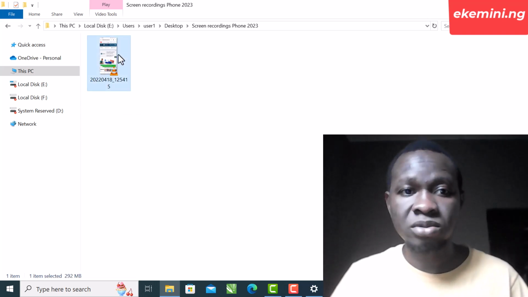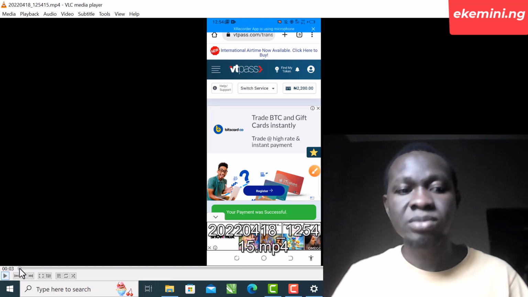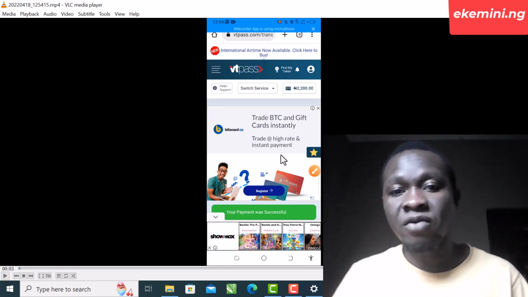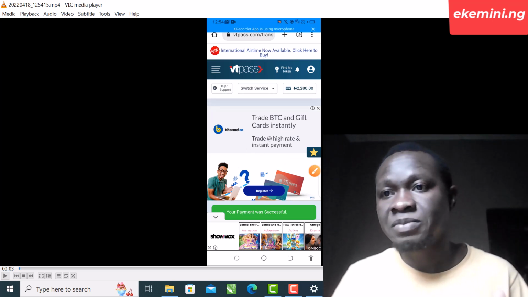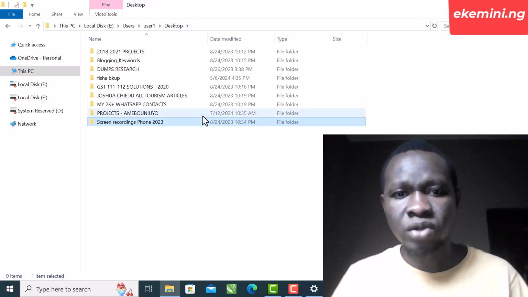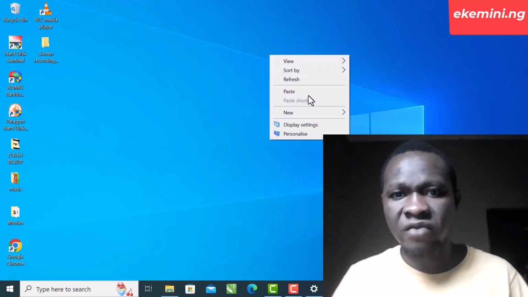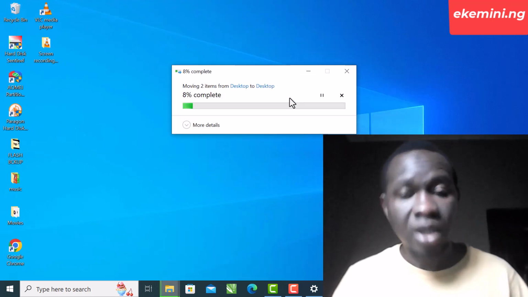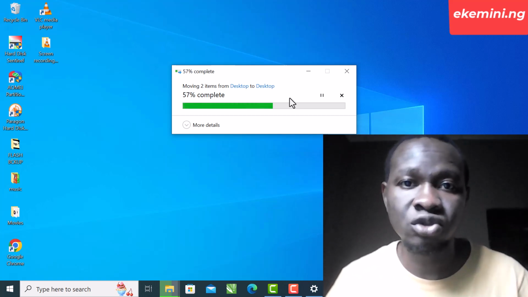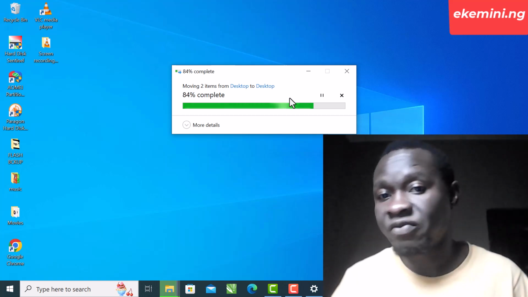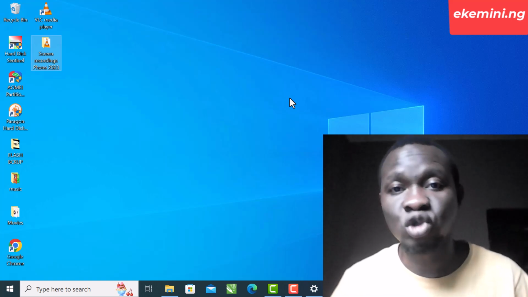So if I try to open this file now, the same file, you see that the file is now playing. The same file that was unable to play before is playing now. It's working now. It's working fine. So also you can cut the folder with the file inside, for instance, take it to wherever you want to paste it, and you see that it is moving, it is copying, it's doing that thing that it wasn't able to do before. So that is exactly how to fix this problem. That is exactly what to do, and you should go ahead and try it out.